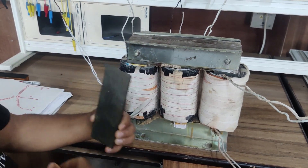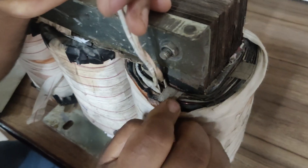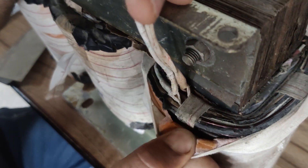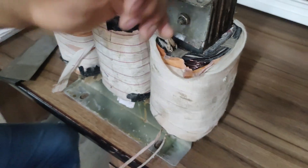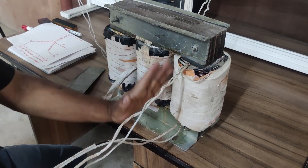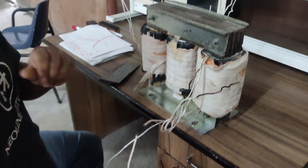We first give the insulation and then we start giving the windings. You can see we are having three windings — limb one, limb two, and limb three. Depending upon the number of turns and rating of this machine, you can see this is one layer of the given winding. After that we give insulation — you can see we are having this paper insulation over this layer, and in between we are having another paper insulation. For a given phase we are having two windings wound on one limb, because this is a three-phase transformer, giving us six windings total — three from the primary side and three from the secondary. For a given phase, primary and secondary windings are wound on the same limb. You can see four terminals on a given limb: two belong to the primary winding and two to the secondary side.